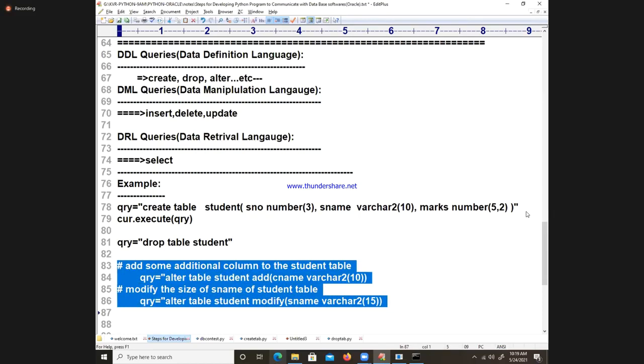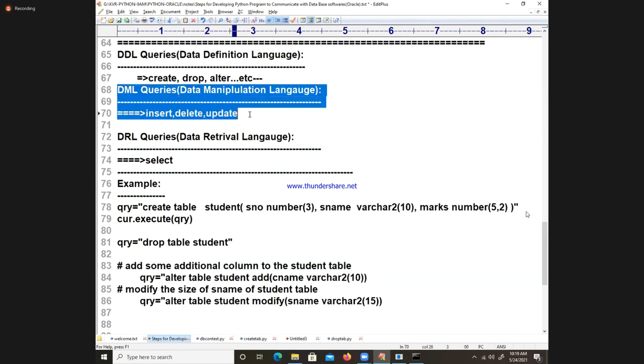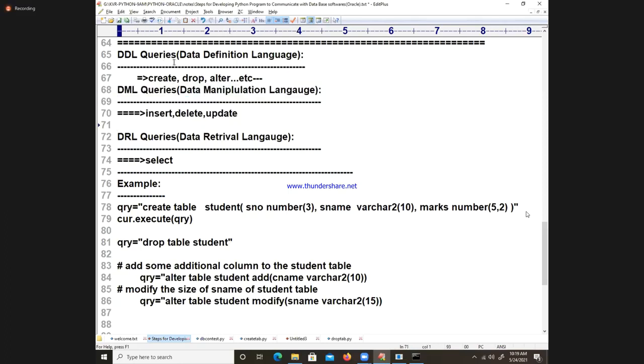Satya, Monica, I am talking about the database table creation. I am not talking about the data part. Data part I will come very soon. First I am talking about the table structuring. Later I will come to the data manipulation. I am coming to the creation of the tables. Okay, Monica, is it okay? Are you following? I hope you are following that.